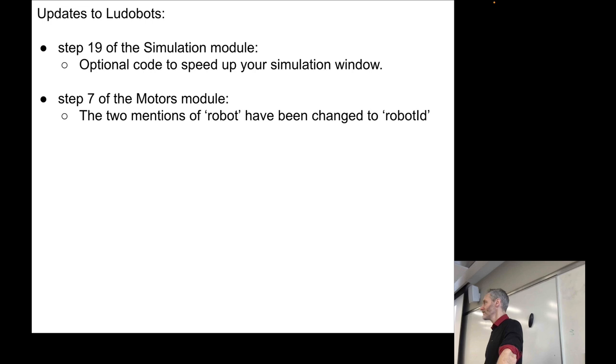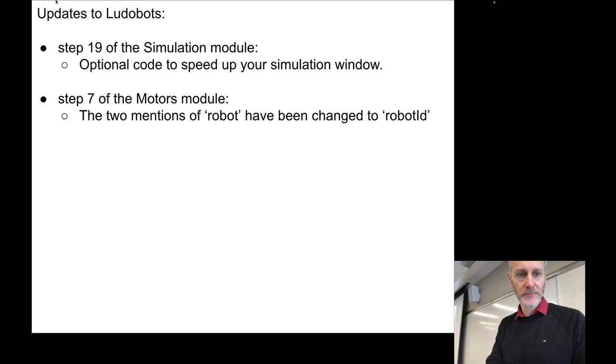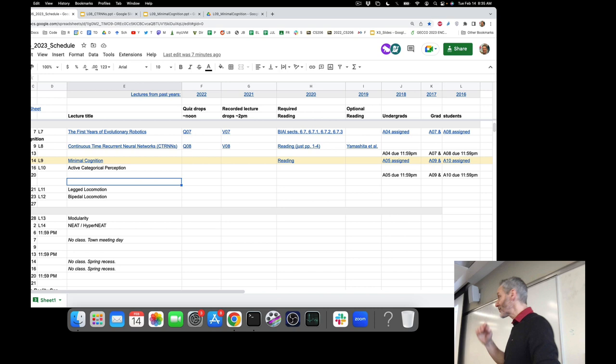Okay, so sorry, back to the schedule for a moment. Just to orient you where we are and where we're going. We're working our way through the admittedly brief history of evolutionary robotics. Last week we looked at the first 2 experiments, and we're now looking at 2 branches that have grown in evolutionary robotics. One focuses on minimal cognition, what is the simplest robot body and brain we can make, where we can evolve various building blocks of cognition into that robot. You've all heard of neuroscience, the study of the brain.